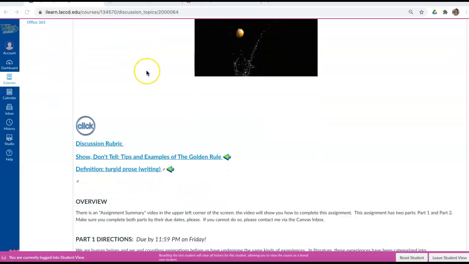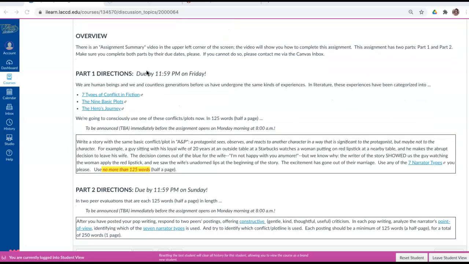Now, what is a pop writing? A pop writing is a writing that is just sprung on you. You have to write about a specific topic and you have 1 week to do so. So we're not going to have a story that's tucked away in one of your files on your desktop. This is going to be fresh, and I'm making this requirement.